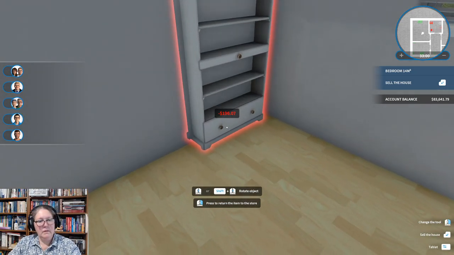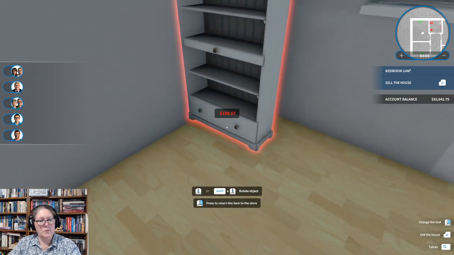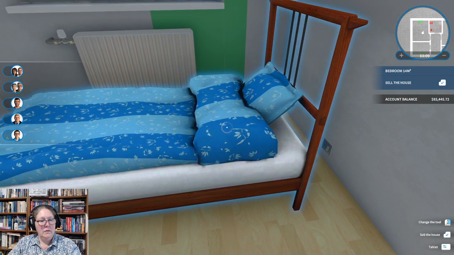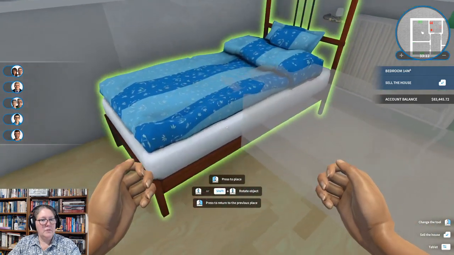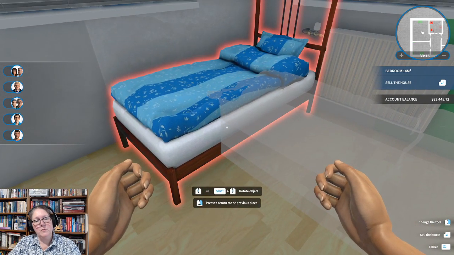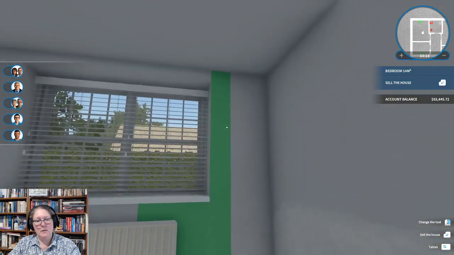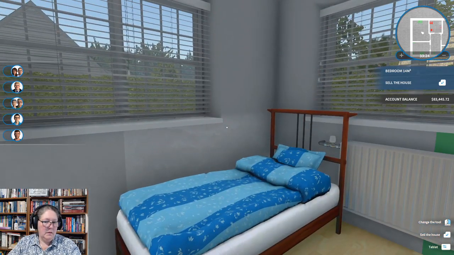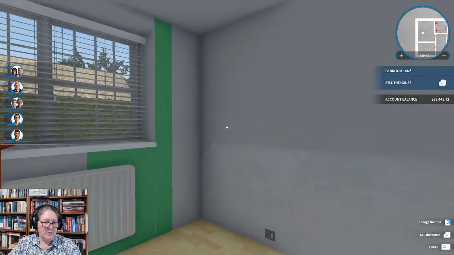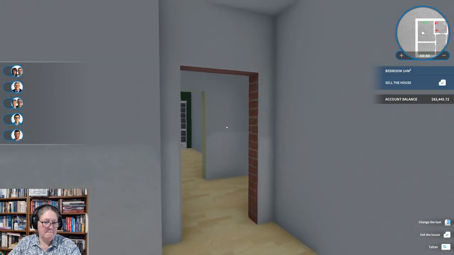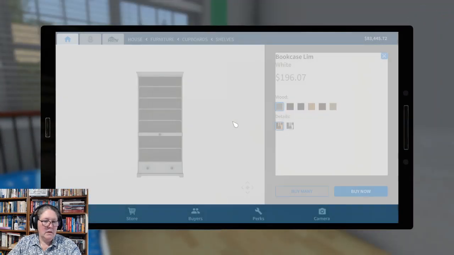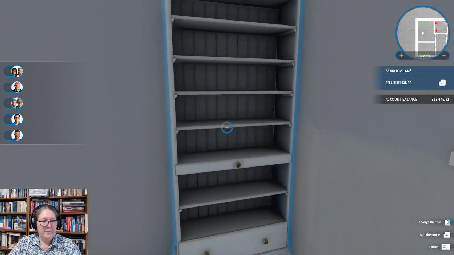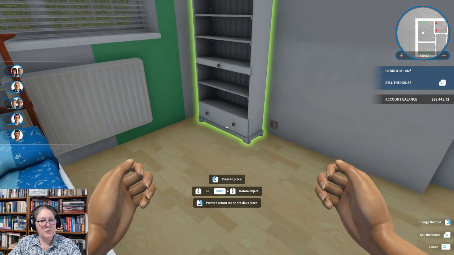Yeah, let's not put that there. All right, we're going to pop that here, spin it. Actually, no, we'll put it that way. Grab that bed, and we're going to flip it this way, because what we're going to try and do is give ourselves as much cupboard space. So for that, we need flat walls. He wants a desk near the bed, so that either means this wall here or that wall there. All right, let's grab that. Flip it, and we'll stick that over here.